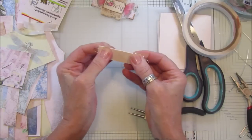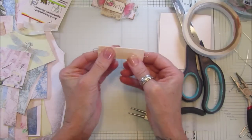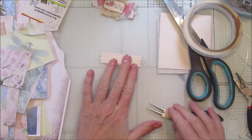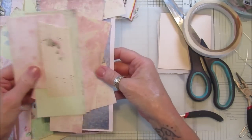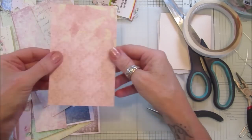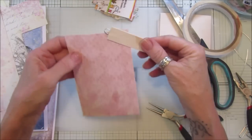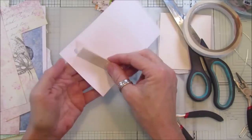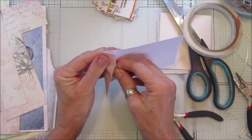Like that, and just stick it down. Okay. So that's quite simple. So you have that shape, and then all you want to do is just take a piece of your paper. Let's have this one. That's quite pretty, isn't it? Now what we want to do is just pop that inside and fold it over like that.